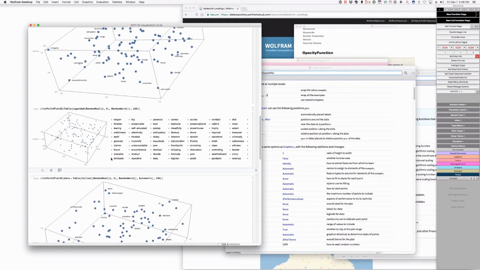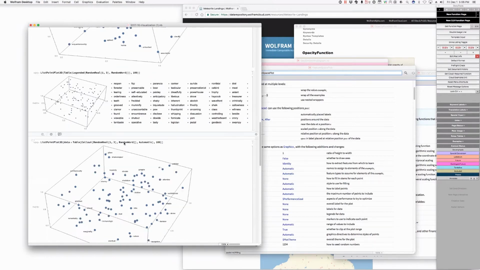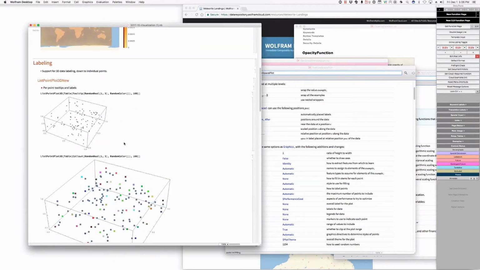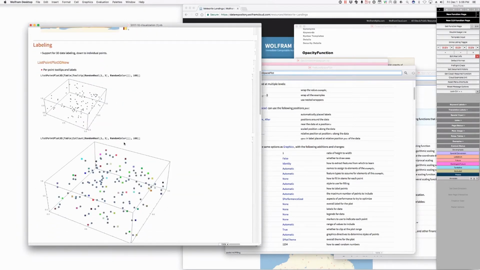Okay. If you had something else that was changing the styles, then legended would pick those up. Okay. Well, this is nice. All right. So the main thing here is just that callout now works in 3D. How generally does it work? Does it work on lines as well and things? Does it work on surfaces?